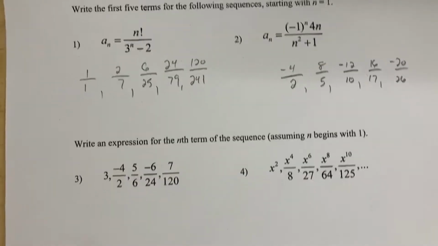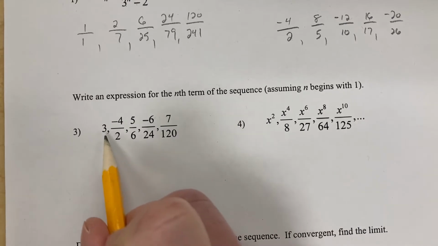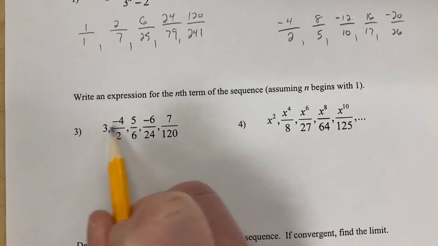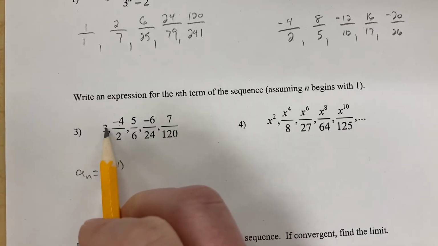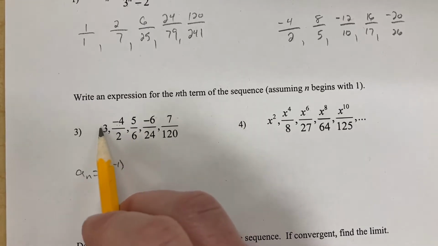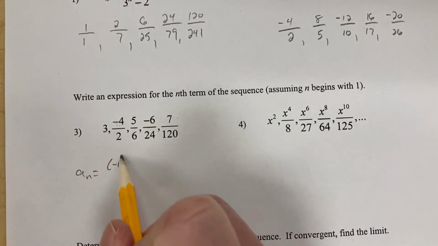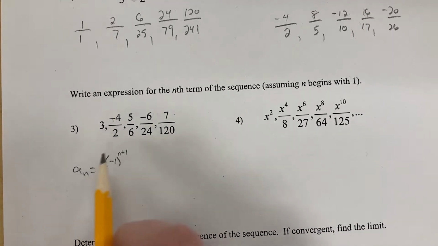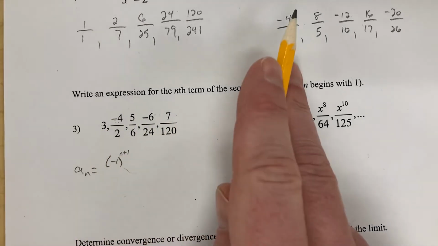For 3 and 4, now we're trying to come up with an expression that would give us this. If I'm starting at n equal 1, I'm looking here and I see that the top is going in an alternating pattern. So a sub n will equal negative 1. I want it to be positive when n is odd, and negative when n is even. So that means I'm going to have to add 1 to this exponent or subtract 1. And that gets the alternator onto that cycle. If this had been negative, positive, then it would just be n, similar to what we had on number 2.